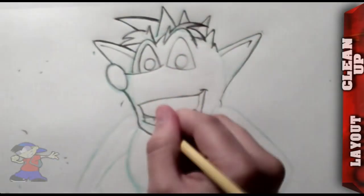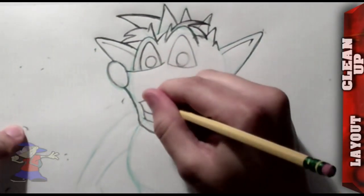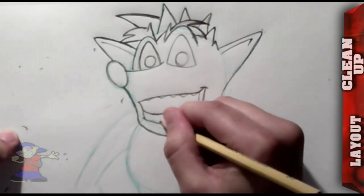No darn reason. Anyways, let's go ahead and lay out those teeth like I said. He's got humanized teeth, so you're going to have to line through each tooth and give each tooth its own definition.